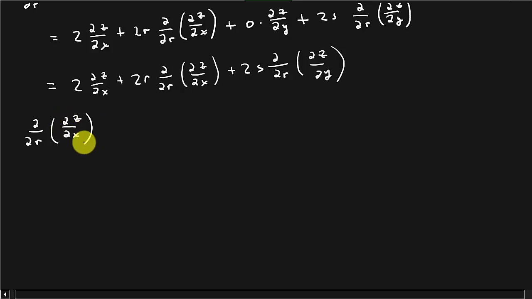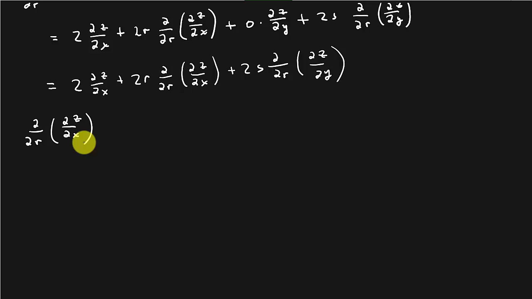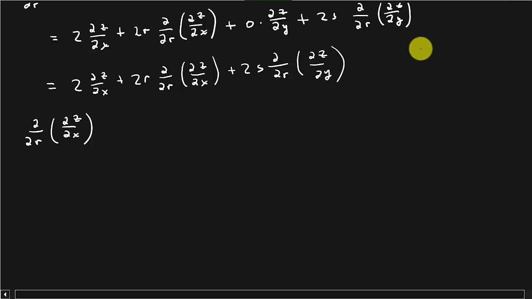So now, to do this, let's go ahead and make our tree diagram. It's going to make it much easier for us. So my dependent is what? That's going to be the partial of z with respect to x. And then what do we have coming off that? x and y. And then we've got r and s. There's my intermediate, and there's my independent.